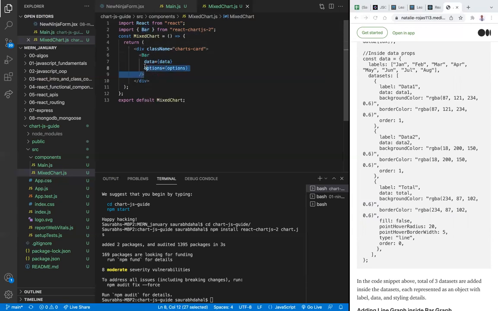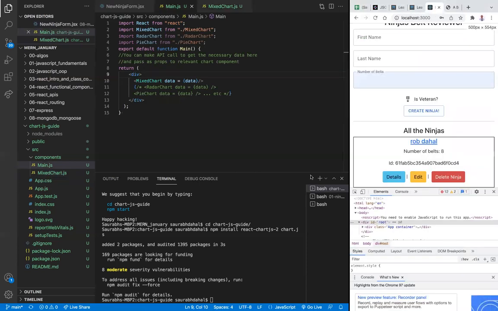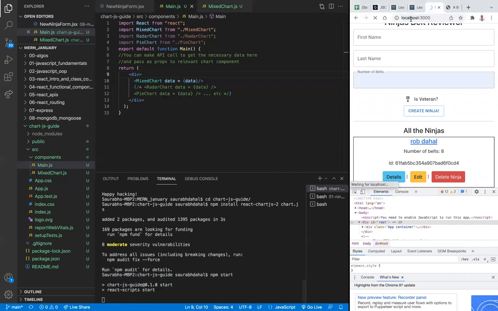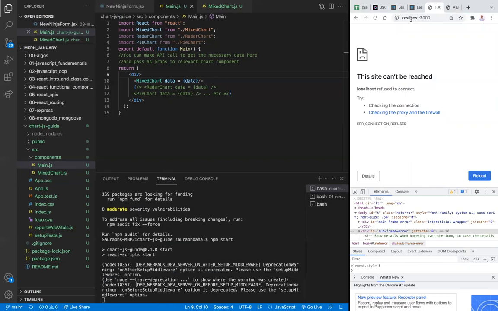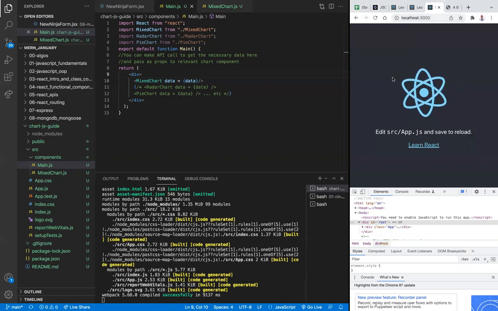So let's see what they are. And before I even try to do all this, let me just comment this out and baby step it even more and just say H3, mixed chart component. Let's just see if I can get this H3 to render on the screen. Right now, I have my old application, so npm start. Sometimes I just want to baby step it before the documentation even tells me what to do. So that's something I messed up in, right?